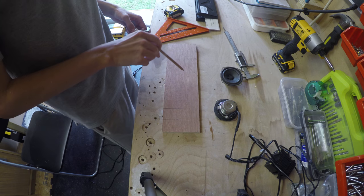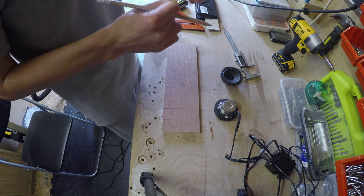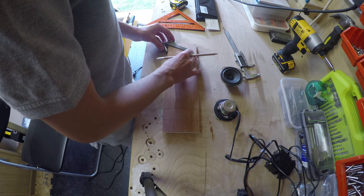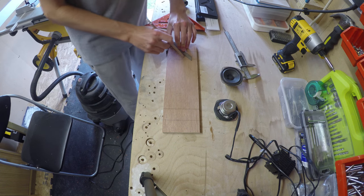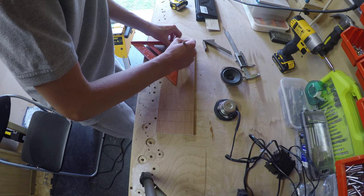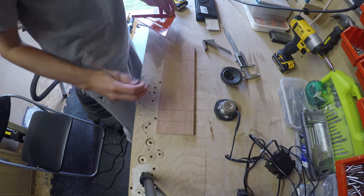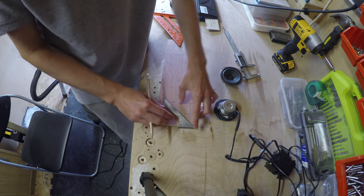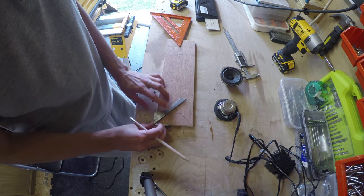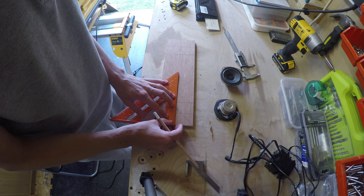So I've marked over from my line where the center of the speakers are, and I know you could do it with a tape measure, but I have this cool old-fashioned sort of center finder, and then this will just help me find the center. There's the centre of the speaker right here. And I can do the same on the other side, holding that down. And where the two lines cross will be the centre of the board.